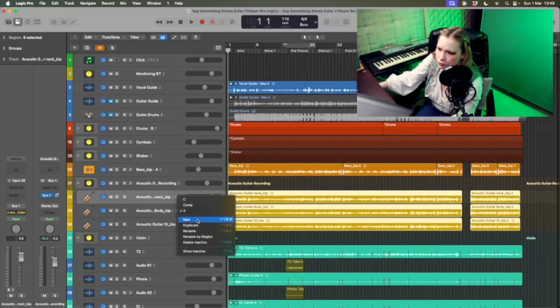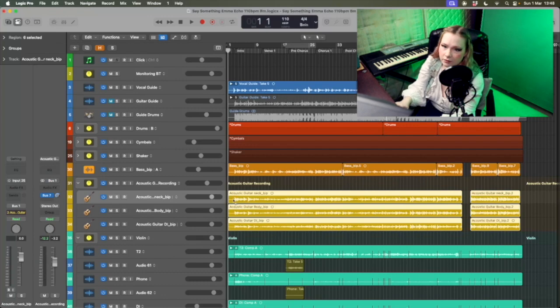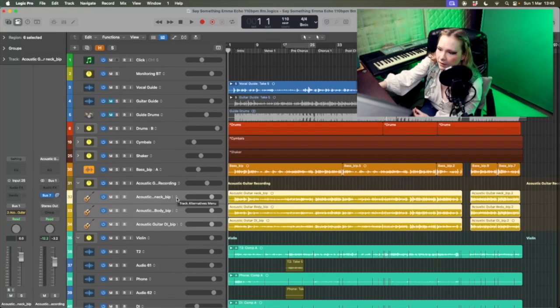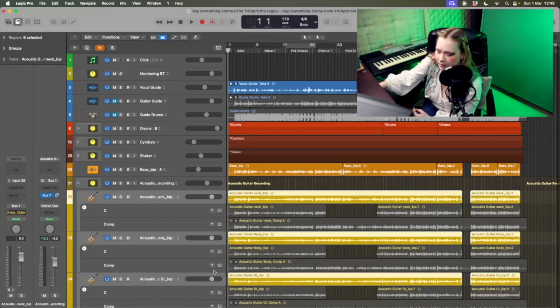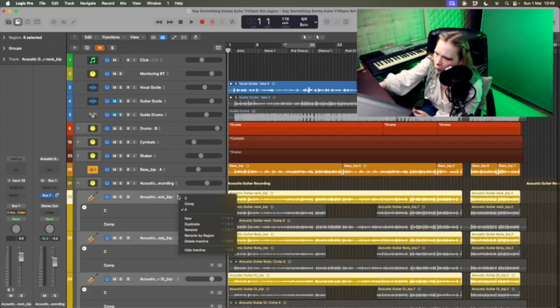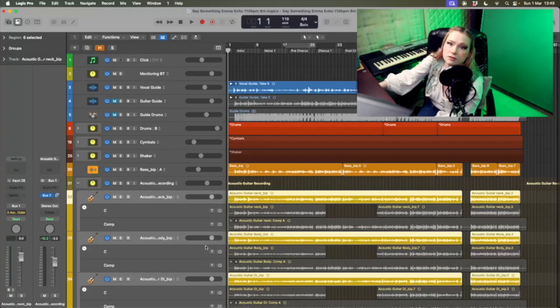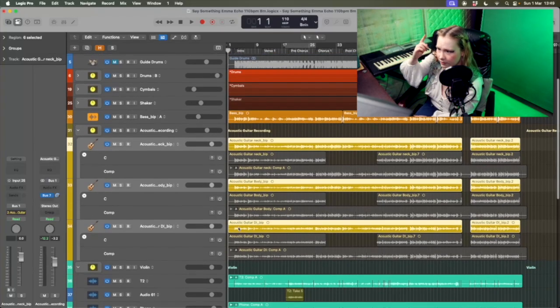As you can see, you can also just create a new one by either clicking create new in here, or by, as we already showed, all three of those, Control, Option, Command, but this time N. Then within here, if you want to see all of your track alternatives, show inactive down here, or was the key command Control, Option, A? You can see I haven't used that one as much yet, so I've not got that key command memorized.